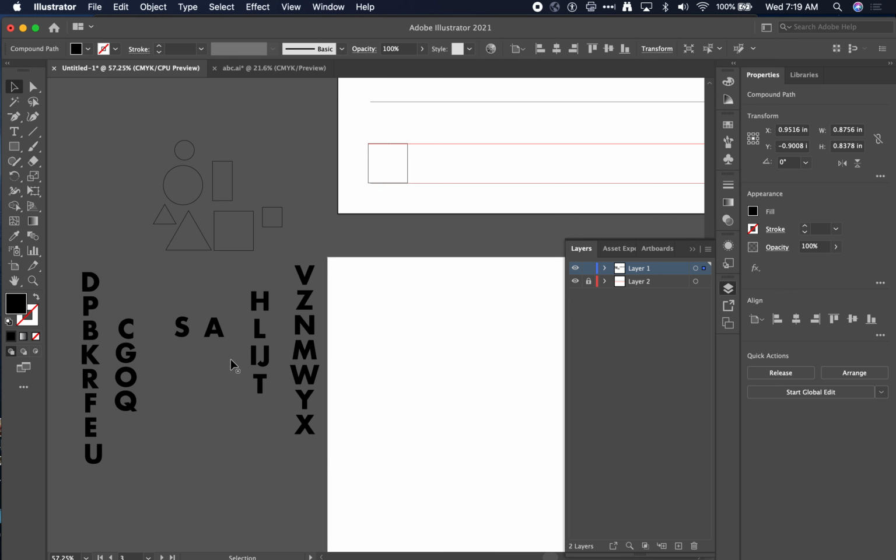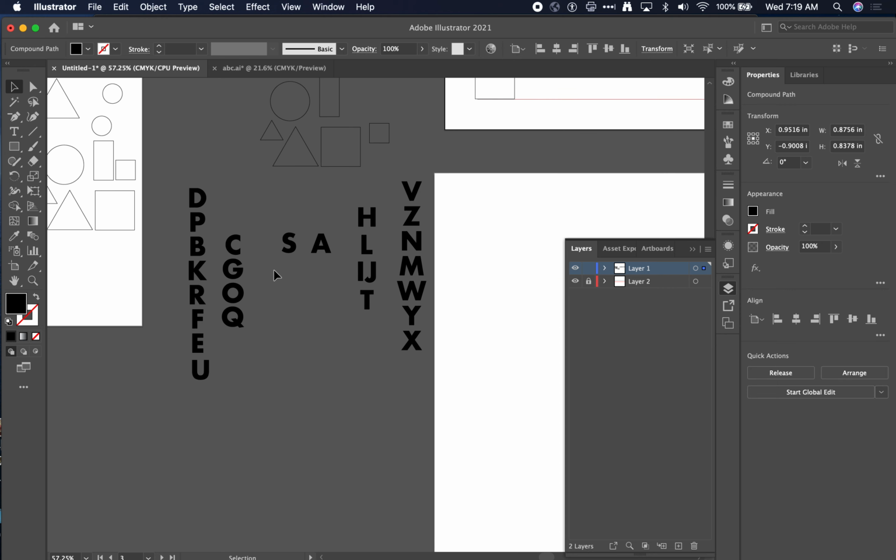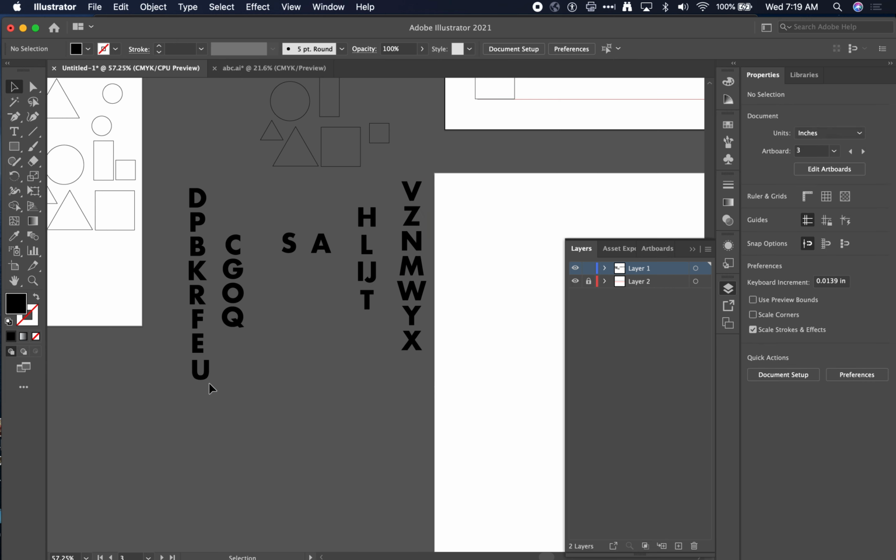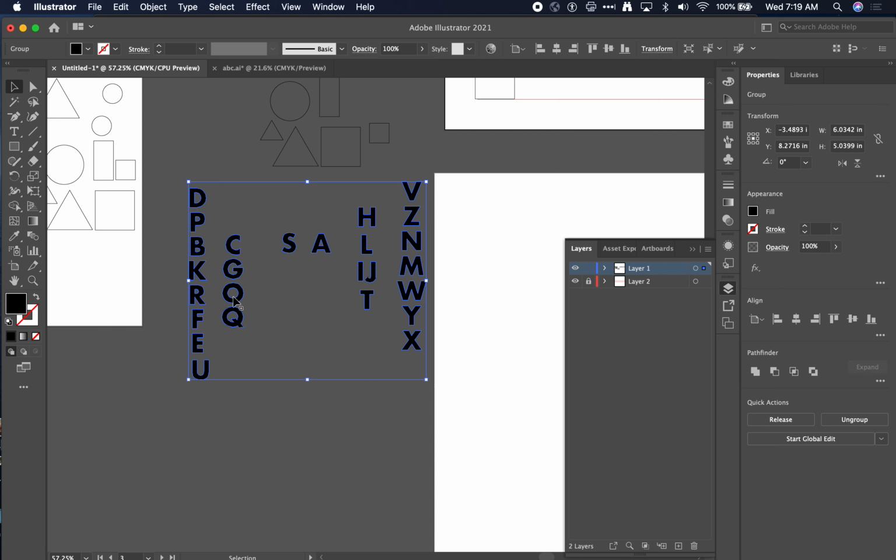I also, just for fun, put the letters, this is Futura Bold, in this order so that I know that when I get a letter D, just like you saw, I can also do the letter U and the letter R and the letter P and the letter B, because they all share that same vertical and then a curve in the front. And as it works, the letter C, G, O, and Q, based on this type of Q, not something with a descender.